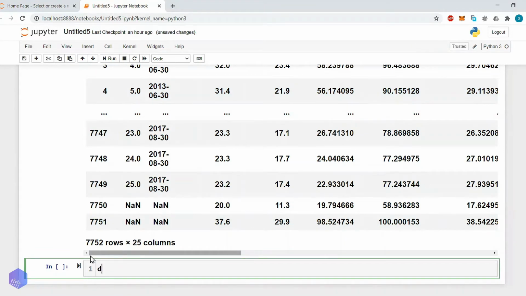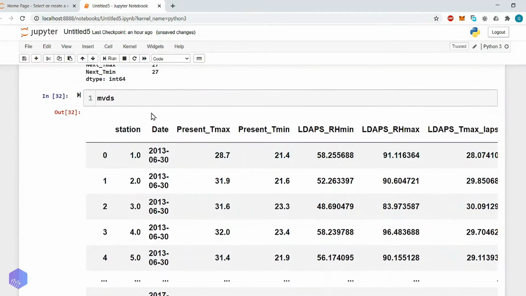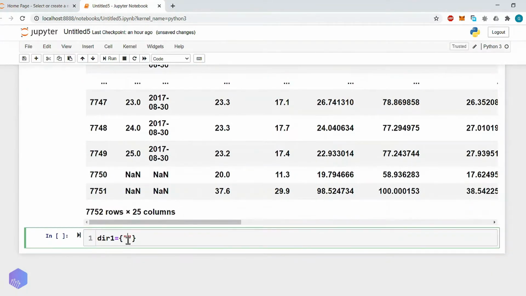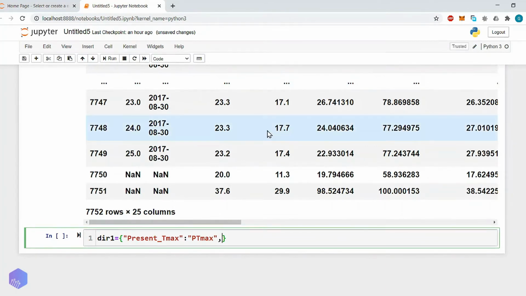Dictionary 1, then the name of the original column, let's say present tmax. Let's put it over here, then colon, and whatever new name, let's say ptmax. So we want to represent present max with ptmax.